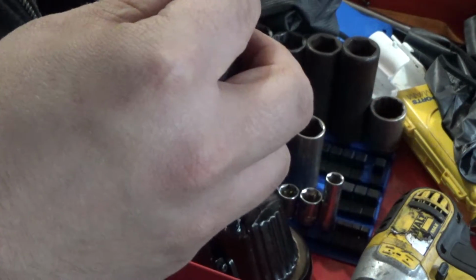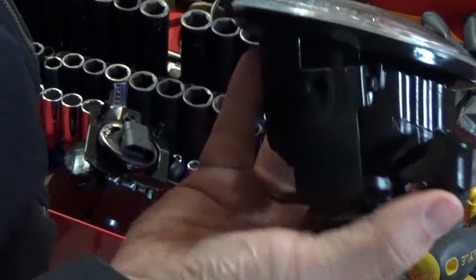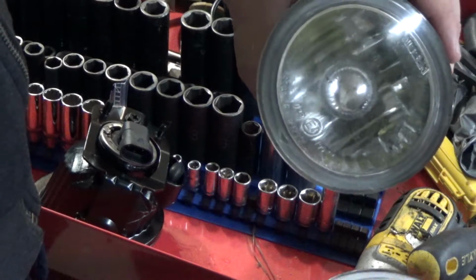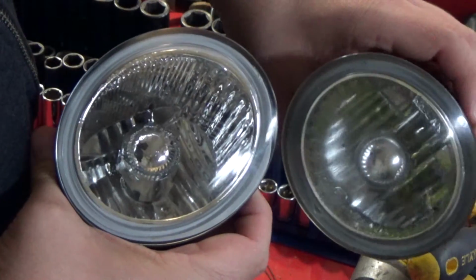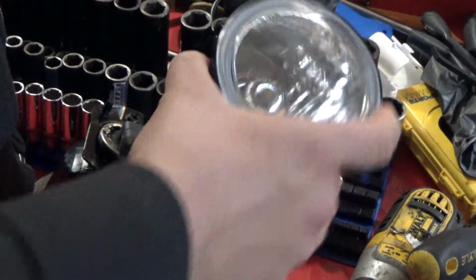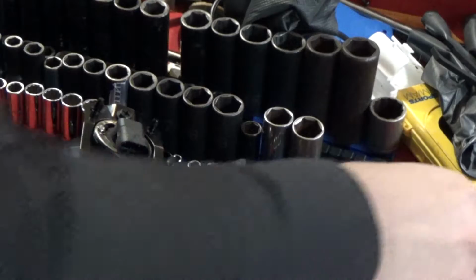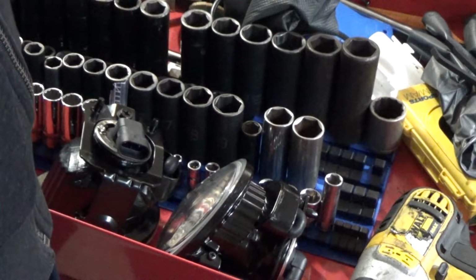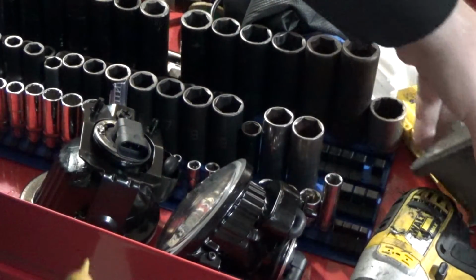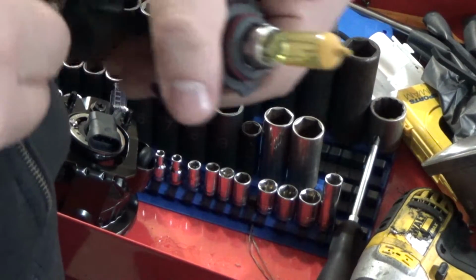This one needs to come a few more screws down. Alright. And you can compare it. So this is a factory Infiniti one, and this is the replacement, and they're pretty spot on. I mean, not quite 100, but good enough. So these are the new aftermarket yellow fogs right here.